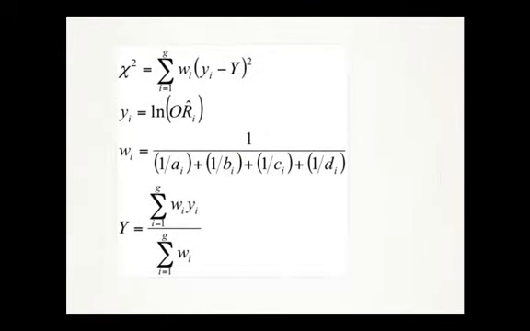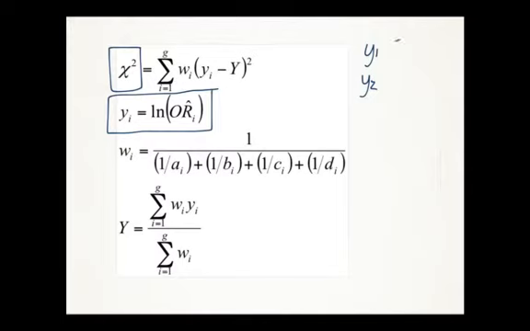In order to perform the test for homogeneity, we use a chi-square test. That's why we have this chi-squared here. So this y_i down here, that's our estimate of the odds ratio in each group. In our example, we would have y1 and y2, where y1 is those 35 to 49, and y2 is those greater than 65.